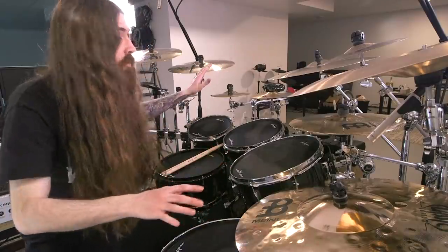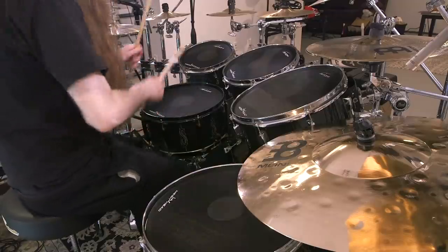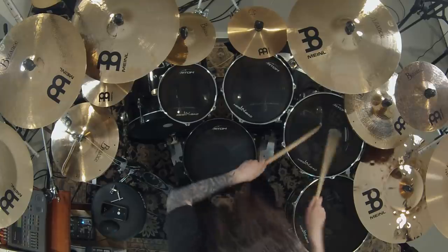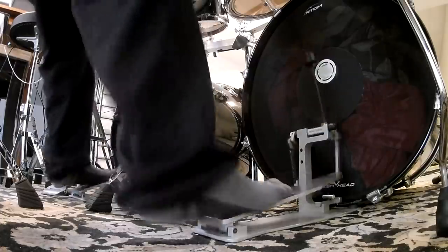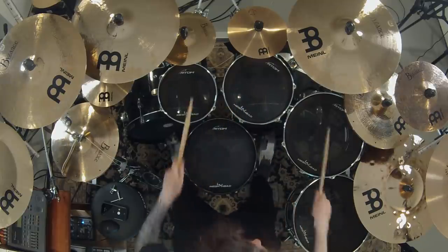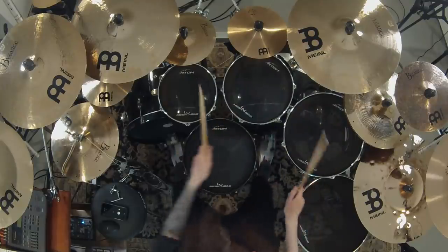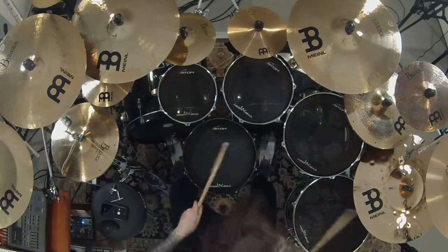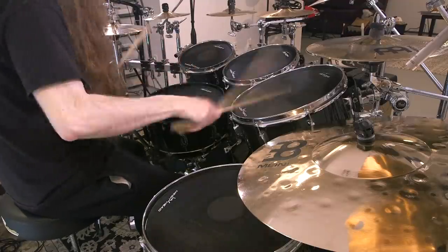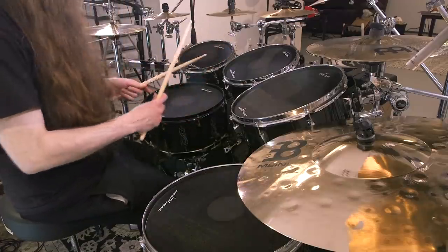So sadly, I don't have cymbal mutes, so this isn't a 100% quiet kit, but it doesn't really matter anyways. This isn't a cymbal mute review video. We're checking out these drum heads. These feel really good. Very, very close to real drum heads. I feel like there's even less shock to the calves since these are mesh and they give a lot more.